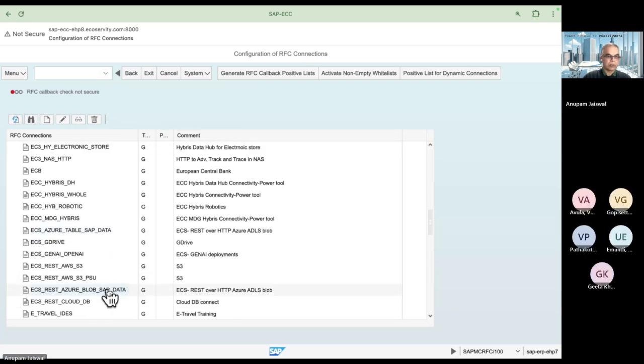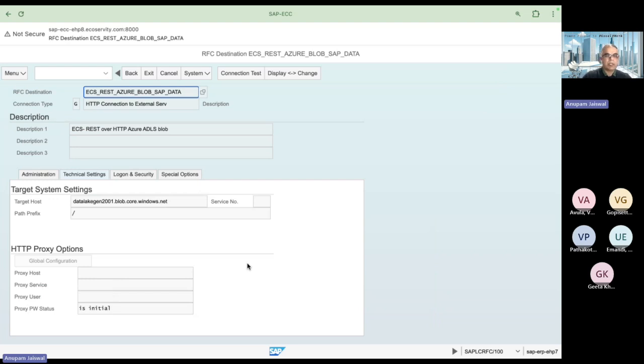Okay. The one which I will walk you through is how to set up Azure Data Lake with SAP as a destination. So you will choose connection type G, give some description, and then what you are going to do is to set up this value as the target host. Where do you get this value from?